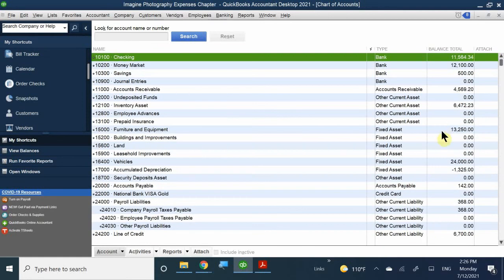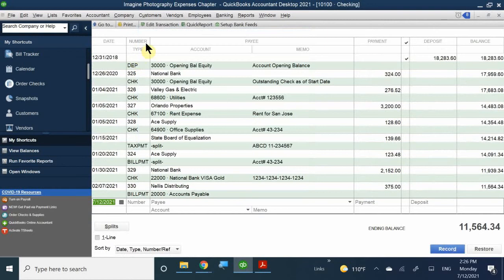Now, what does it mean to have a register? If I go ahead and double click on my checking register right now, what you're going to notice is this is going to pop up. Now this, for my accounting folks, is equivalent to a ledger, okay? You're going to add in your transaction, and it's going to give you a running balance at the end of the day.